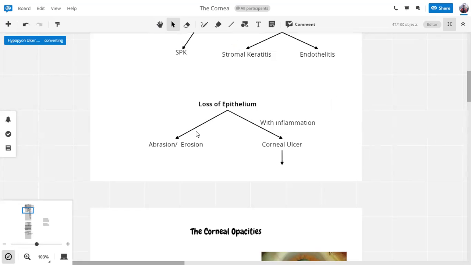This gets confusing after a while because in books the treatment is somewhat different. कॉर्नियल एब्सेस की ट्रीटमेंट डिफरेंट है, कॉर्नियल अल्सर की ट्रीटमेंट डिफरेंट, all that. So you have to be clear what an ulcer is and what an abscess is. And if you remember this, that an abscess usually develops after an ulcer. Ulcer से superficial layer erode हो गई है और वहां पे necrotic material जमा होना शुरू हो गया है. अब उसके ऊपर जब normal epithelium develop हो जाता है without resolution of the initial infection and inflammation, the pus is trapped between the deeper layers of the cornea and a newer corneal epithelial layer. It's called an abscess.